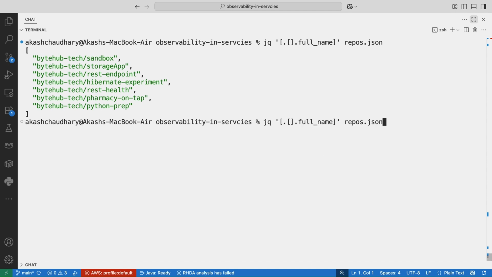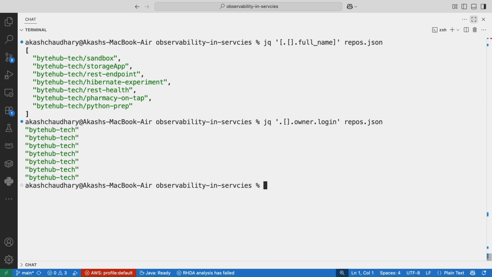In the same way, if I would like to tell you one thing, owner dot login, or ID, anyone, it is the same thing. See the difference of what I am trying to tell you. Here we are doing chaining, correct? What we can also do is pipe it. Let's make this simple.